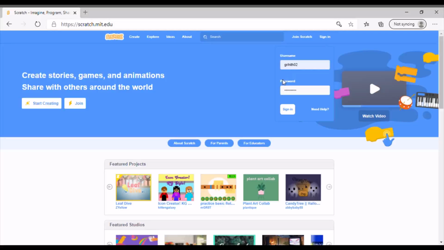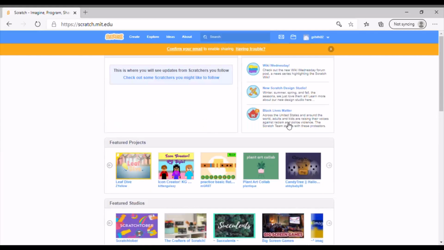But if you forgot those, then you can always join Scratch. Please don't forget your username and password, and make it easy so that you can remember, like your name and your class maybe. Then again for your password, you could use your name and class 2 so that you might remember it.